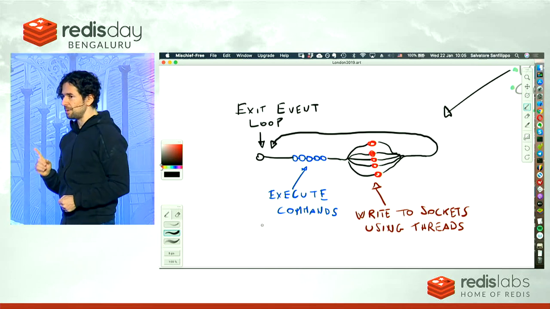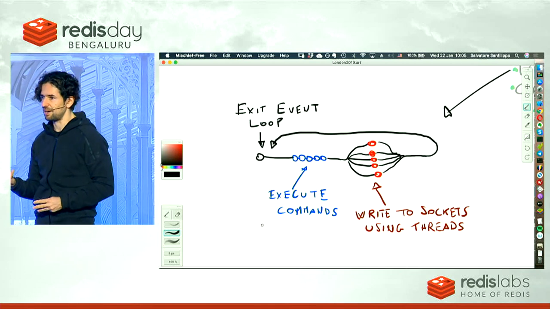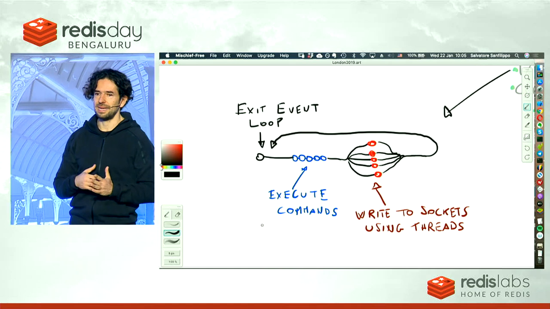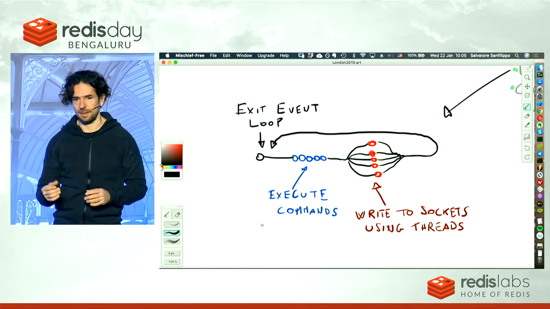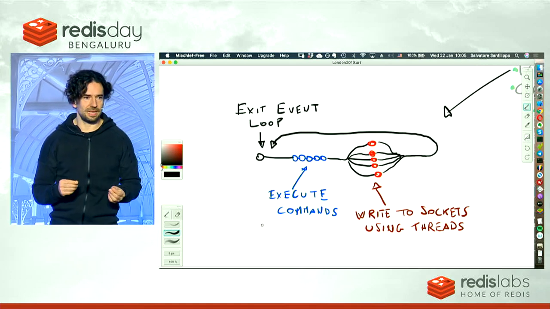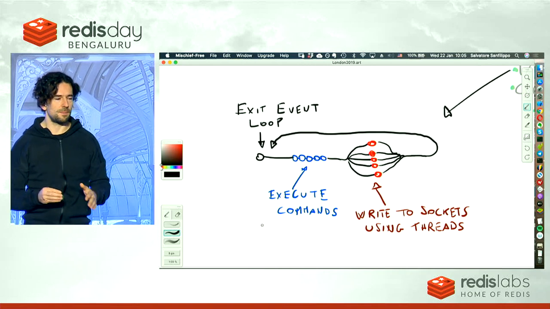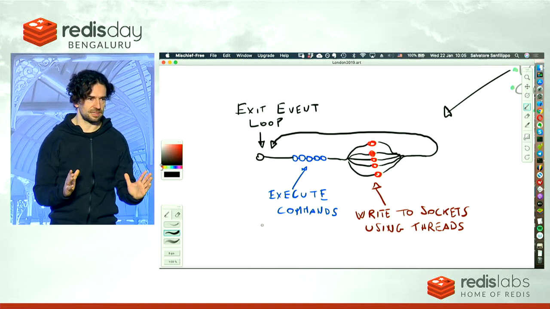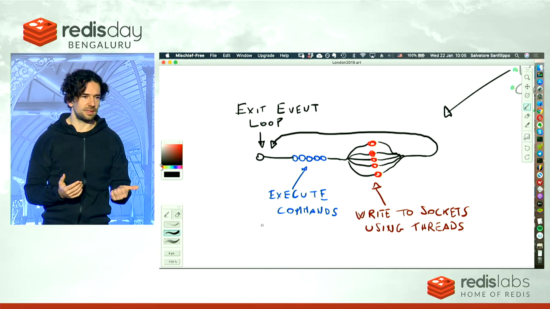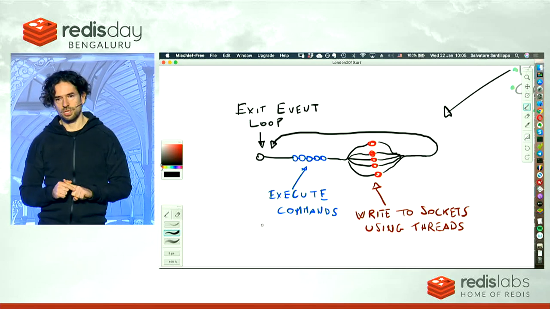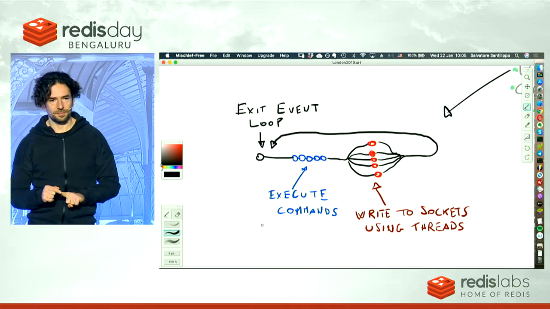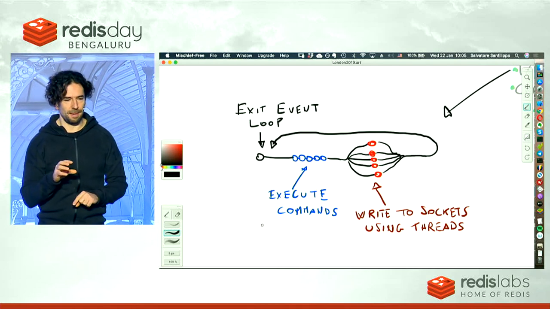However, there was a possibility to introduce threads in Redis, not increasing the complexity of the system. While profiling Redis, we saw that most of the CPU time of the single instance is spent in the read and write system calls, especially in the write system call. So we thought, what about just making the write part threaded?